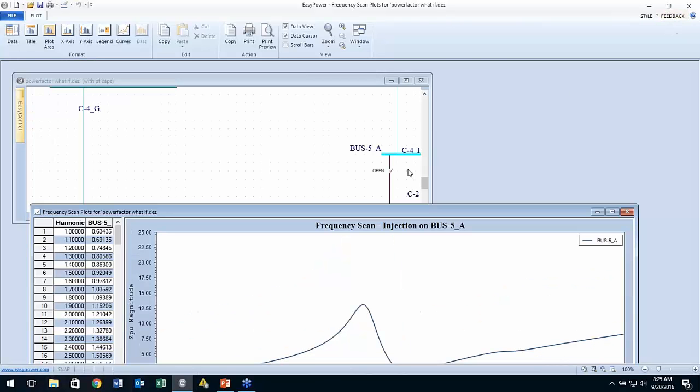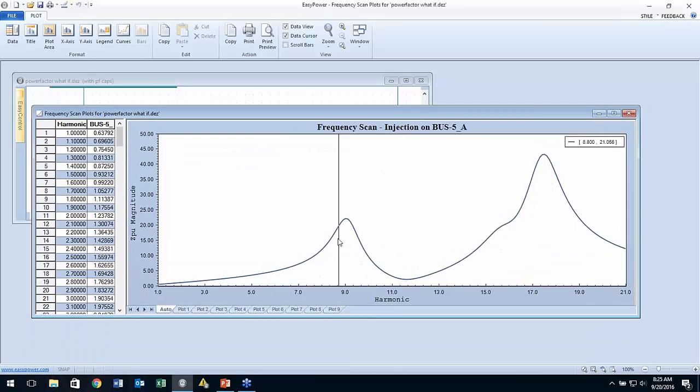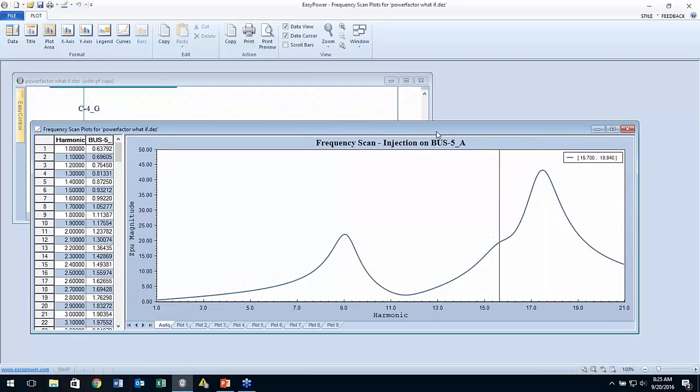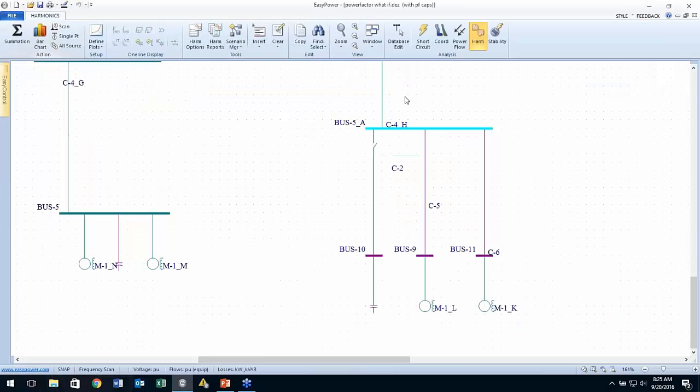And now if I close that capacitor switch, yes indeed, the resonance that I see with some fairly high response at the 10th, in this case it's the 9th harmonic, and just between the 17th and the 18th, is because of these capacitors. So the bottom line is, when I added all these capacitors to bring down my power factor, I've introduced some resonances.